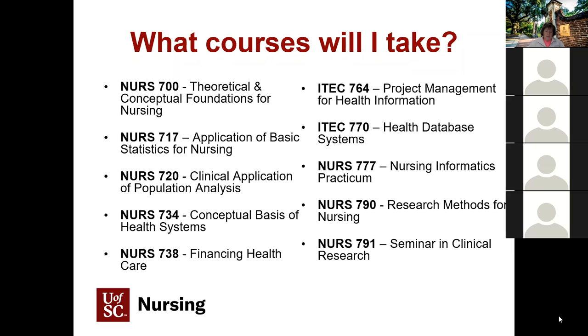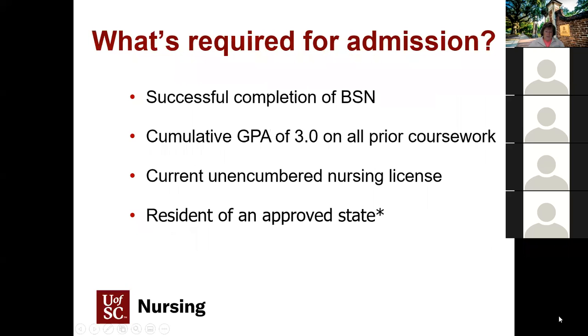All right. Let's transition on to the admissions requirements. To be eligible for our MSN programs, you have to have successfully completed your BSN degree. We prefer applicants who have an overall GPA of 3.0 or higher in all coursework. Special attention is going to be given to the courses required for your BSN degree. Specifically, we're going to look at a lot of the science courses. You must also have a current unencumbered license in the state where the clinical requirements will be satisfied.